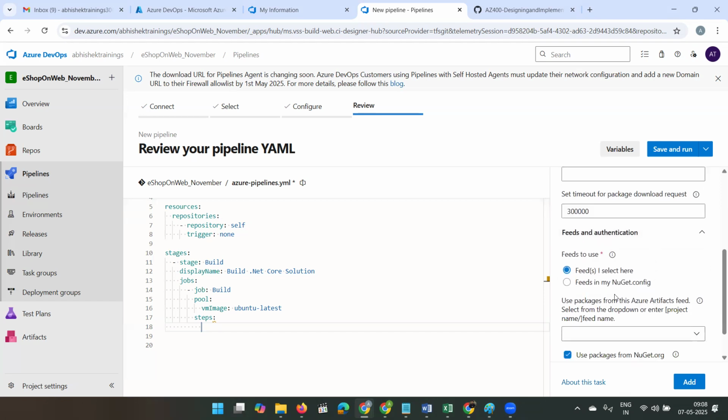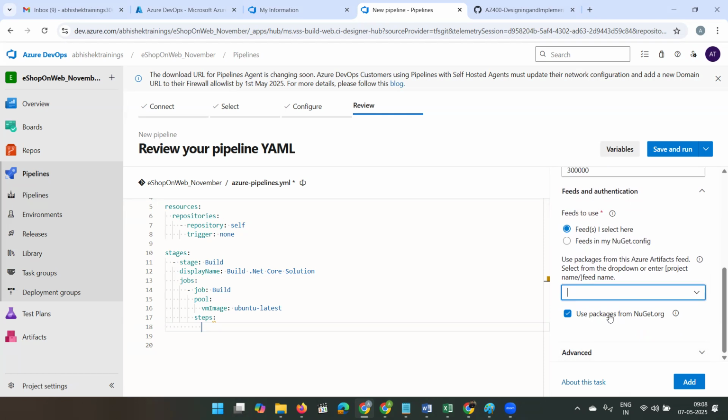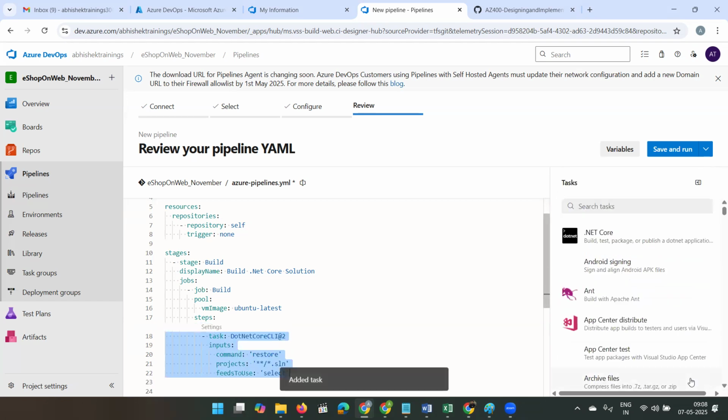So you can use. We don't have any kind of art feeds in the artifact, so we'll use the same one. And the rest, I'll add this anyhow.